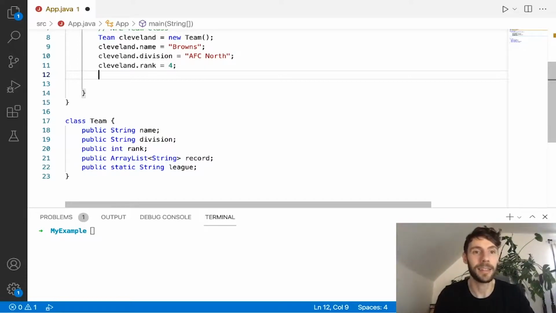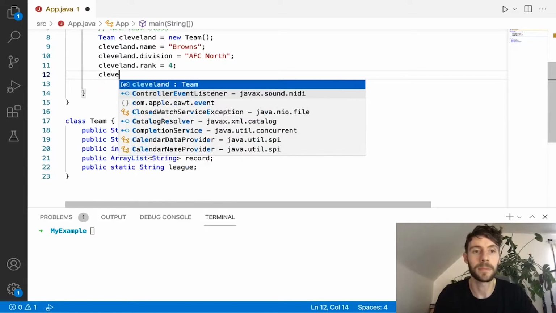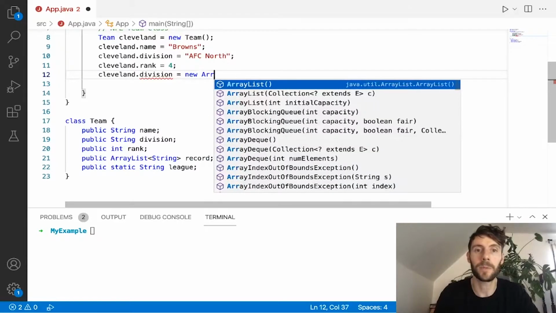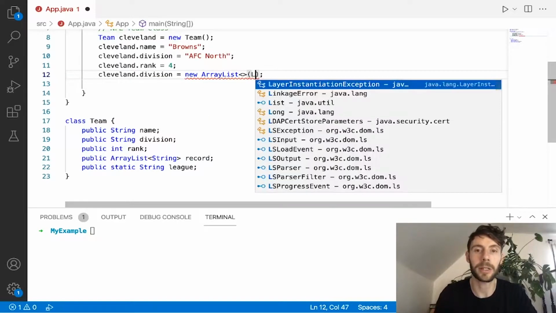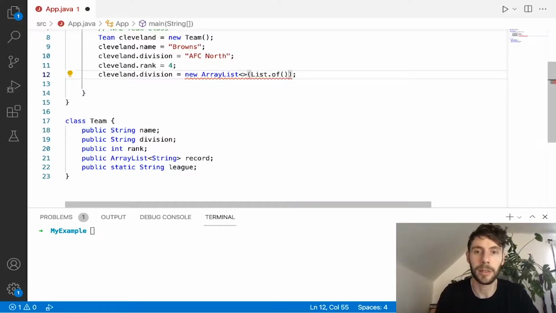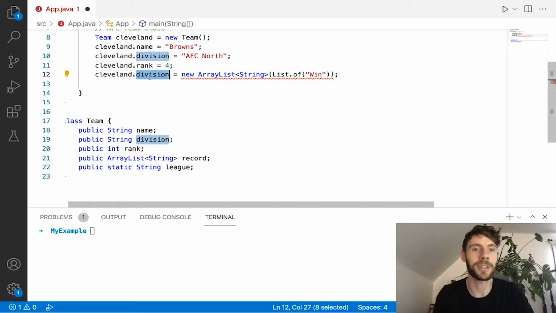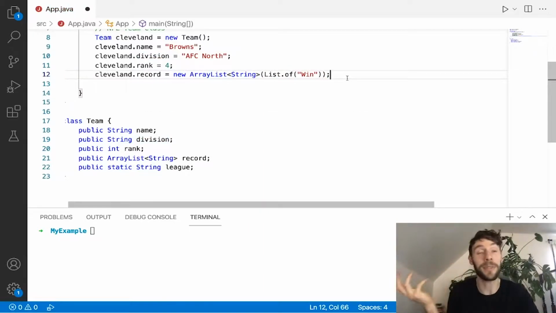And then let's create our win-loss record here. I'm going to do a little shortcut. Okay, so I just realized I'm accessing division and not record, so that makes a difference.